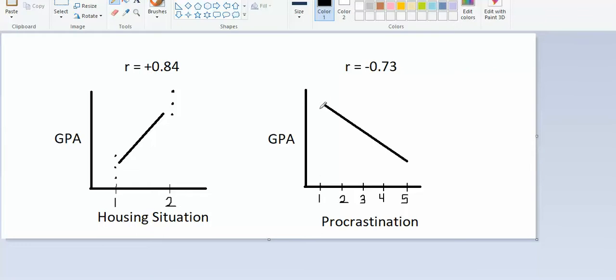So what this negative correlation is telling us is that, on average, the people at the left end of the scatter plot are higher in GPA, and the people toward the right end of the scatter plot are lower in GPA, which means as we go further to the right, the dots get lower and lower, at least on average.